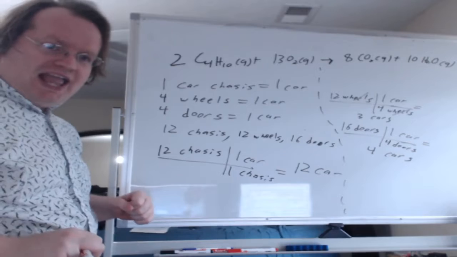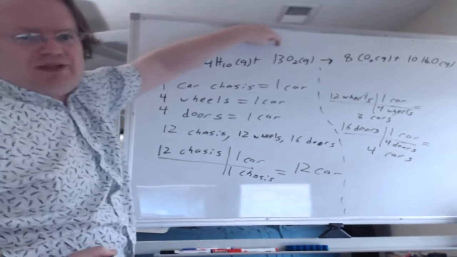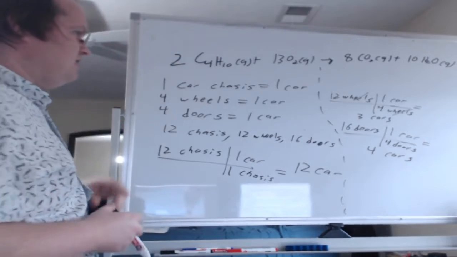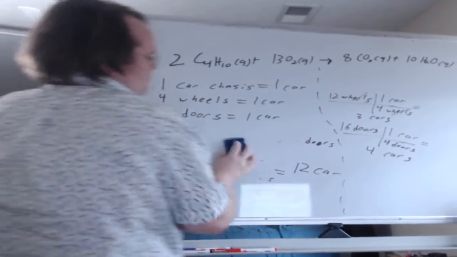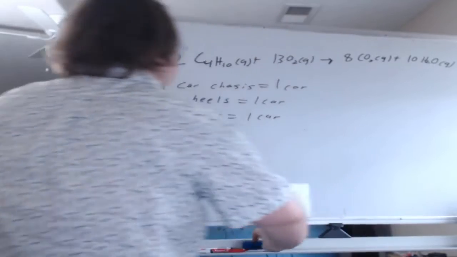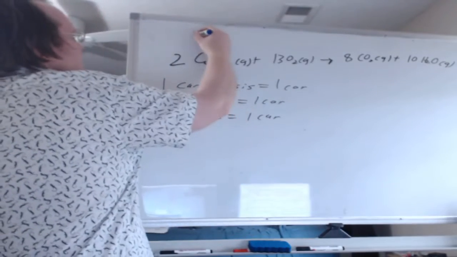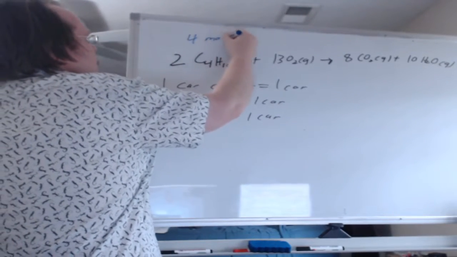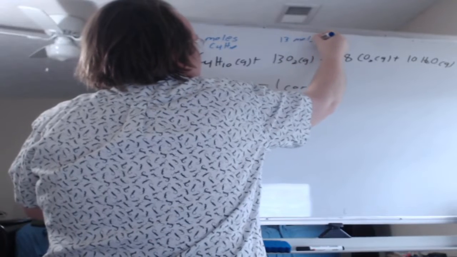This same type of thing happens with chemical reactions as well. So, if we go up to our example up top, we can use numbers like our car examples, and we can say this. And I'm going to leave some of the car stuff up. We'll use that more later. So, for example, let's say I had, I'm going to write the numbers on top to make it easier to see. I'm going to use a different color. Let's say I had 4 moles of my C4H10. And I had, let's say, 13 moles of oxygen.